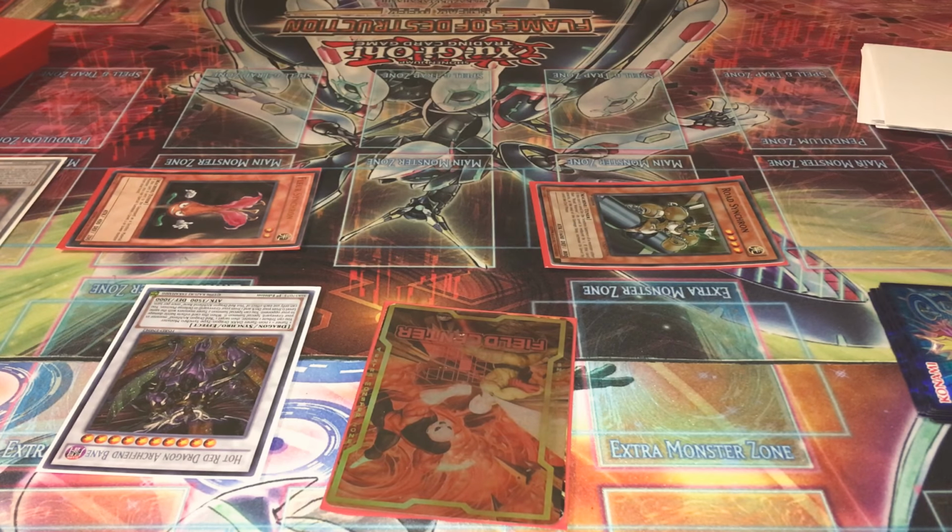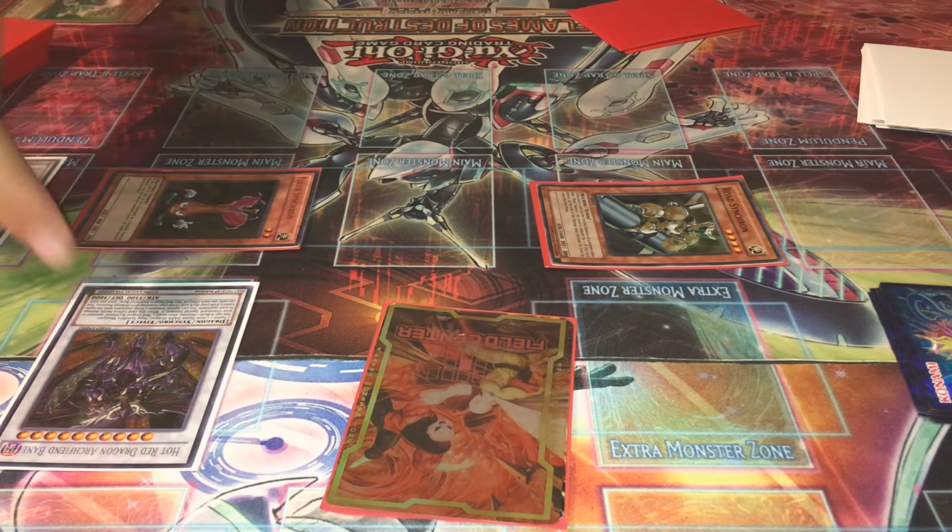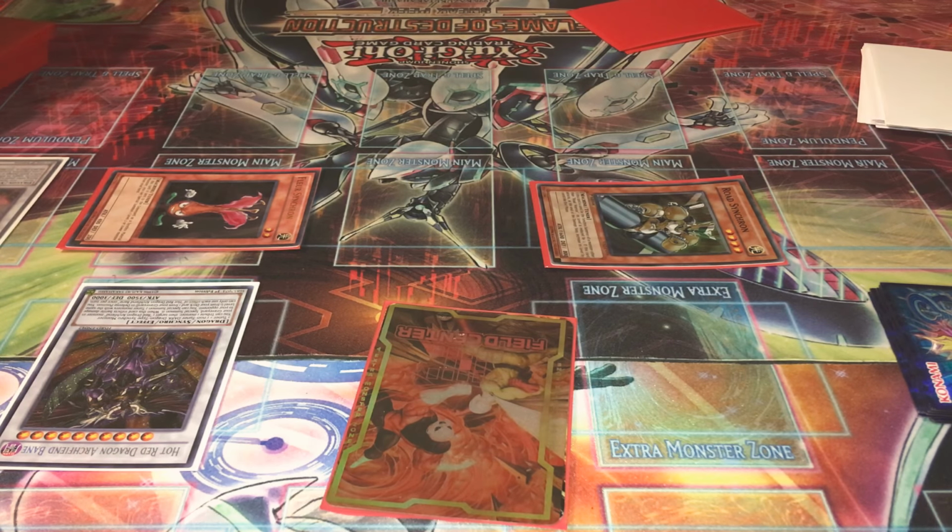You have defense. And I want to mention here, Rudy didn't mention, or at least I don't know if he sees it, but if Hot Red Dragon Archfiend Bane were to leave the field, he could just summon another Scarlight, and he has 2 level 2s to go into Red Nova. You have 2 level 2s right there. No, I can't. If it gets destroyed, you can't bring back Scarlight. No, I know. I'm saying, like, if you were to go into Scarlight. Anyway.